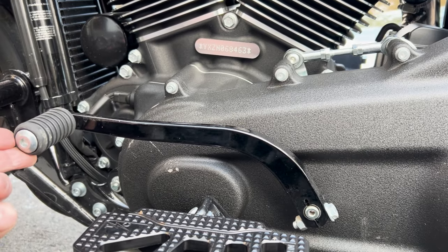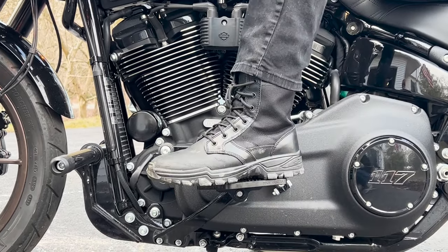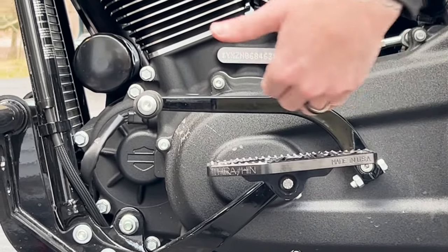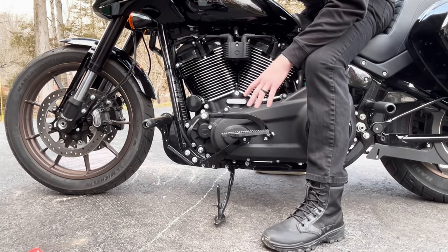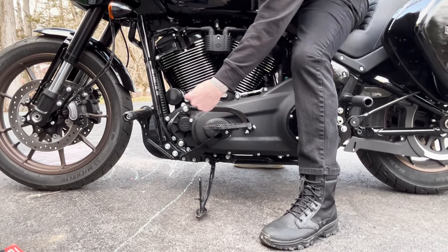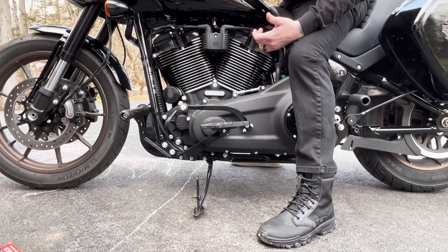Looking at how to properly do that. I want this up just about right there — you can see the linkage move in the background. I want just enough room, not even half an inch, just enough to get that boot in there more comfortably and safely. In colder weather I ride in boots a lot. Vans slide in nice and tight, but I have a little bit of spacing issue here. I think I got the floorboard where I want it. I want to make sure the lines look good with the bike, but also safety first — you need to be able to get your foot under there and shift. I'm going to make those quick adjustments, get everything locked tight, and then go for a quick little ripper on the block to make sure everything's feeling good.